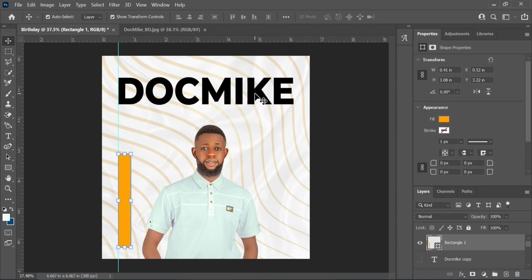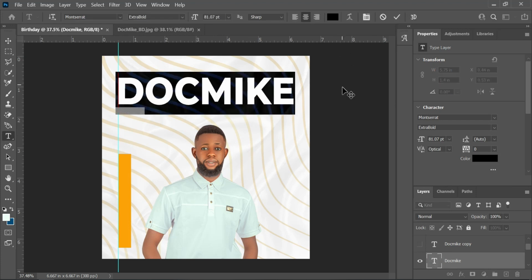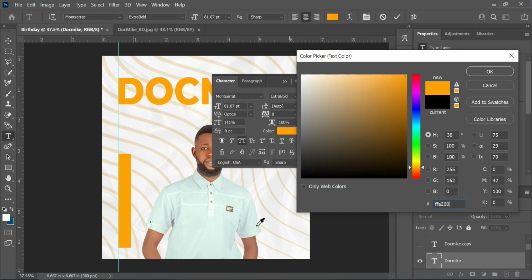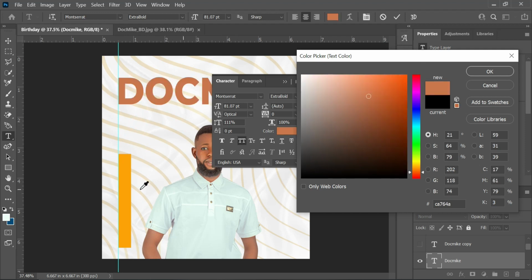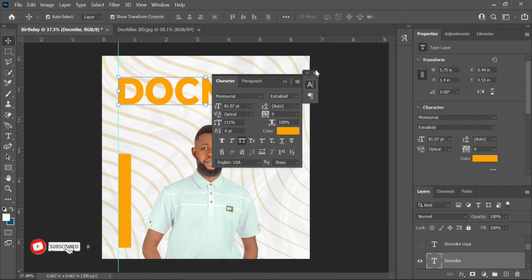Then the next thing I'm gonna do is I'm gonna come here, duplicate here, double click here, then Ctrl T, and click this, and I'll paste, because I previously copied the hex number for this. So I'm gonna paste, or you can do it this way. Once you highlight this and bring this color picker up, you can just pick the color straight up. You see, if I click on this, it goes to another color. If I click on this, it goes to another color. Or maybe you've copied the hex number, which is this, and you just paste here, right? And you click OK, and you click OK, and you close this.